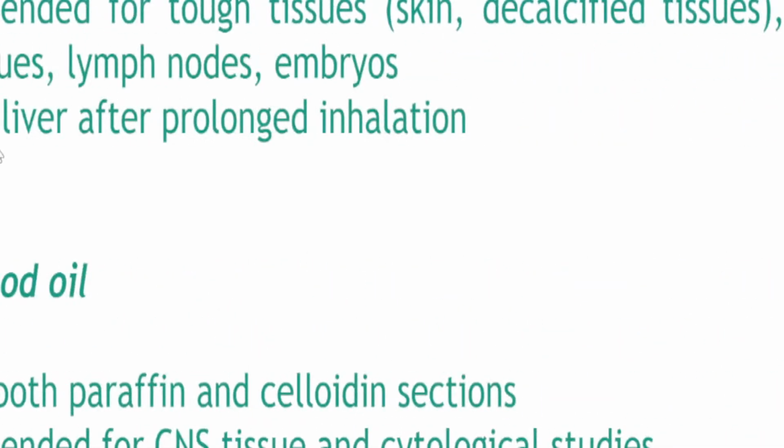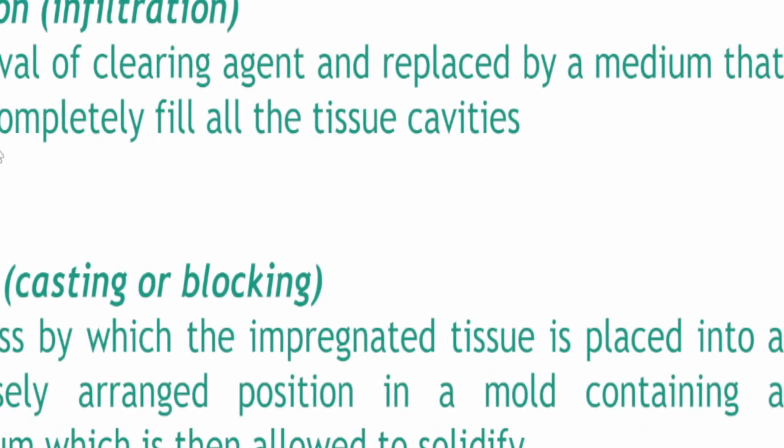Now we're going to move on with impregnation and embedding. The problem with most students is that they forget the difference between impregnation and embedding. Impregnation is basically inserting something into those little holes that you've made when you're fixing a sample, and you've dehydrated it already. You've already cleared it. Now, the next thing that you need to do, thank you, Jericho, and thank you, Raphael.